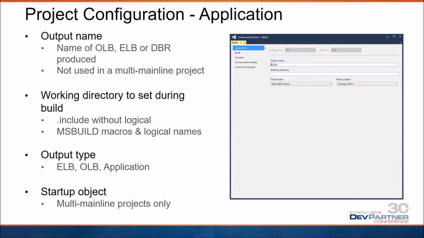You don't sit there all the time, so it CDs there during a build and then back to wherever it was. That field does also support logical names, so you can put src: or something like that in there if you need to. The startup object on this dialog, you're not going to need it initially, but what it does is determine, if I'm in a multiple mainline project and I just hit Start Debugging, F5, which program is it actually going to start? So that's the default program for this project, if you like. You can change that through this drop down. You can also change it by right-clicking on a source file and saying make this the startup object. So there are multiple ways of doing that.